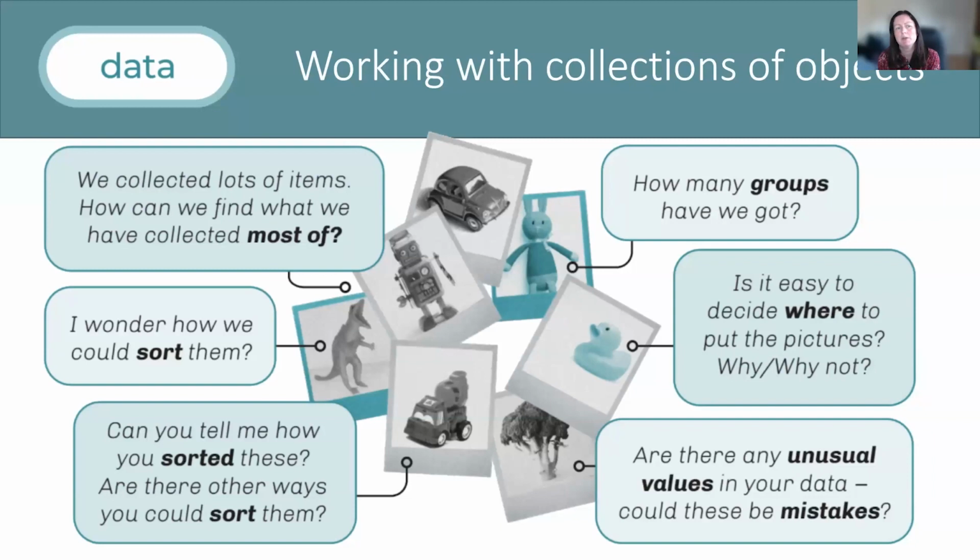The next stage in the PPDAC cycle is the data stage, and that's really working with the data once you've collected it. And even if you're working with children in the early years in nursery school, they don't have to be working with giant spreadsheets or databases. They can be working with small collections of real world objects like toys, and they can still be learning the kinds of skills that they're going to need later on, knowing how to sort data, how to organize data.